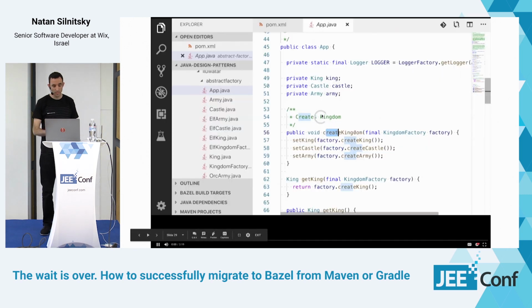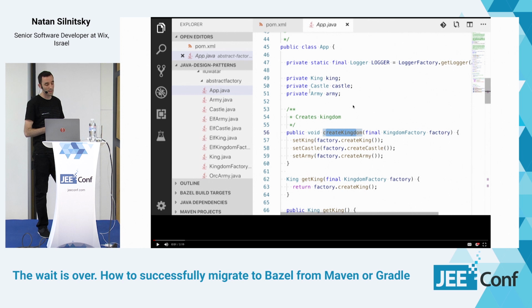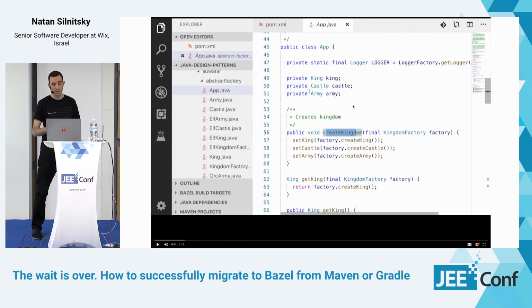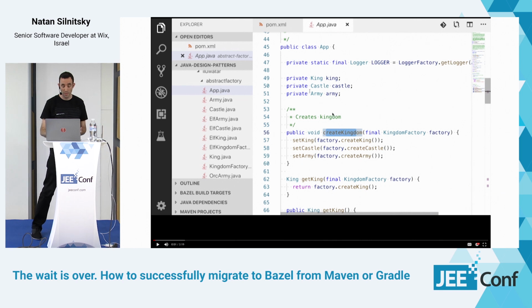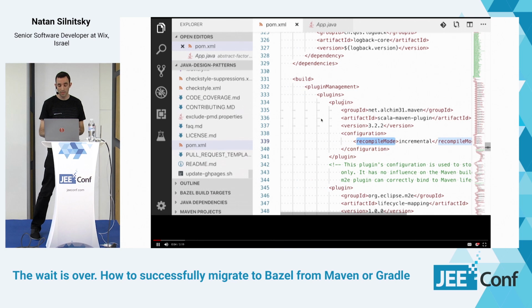So basically we have here a simple Java repository. It's Java design patterns, open source. And we can see here some source files from the Abstract Factory module. This is a Maven repository.